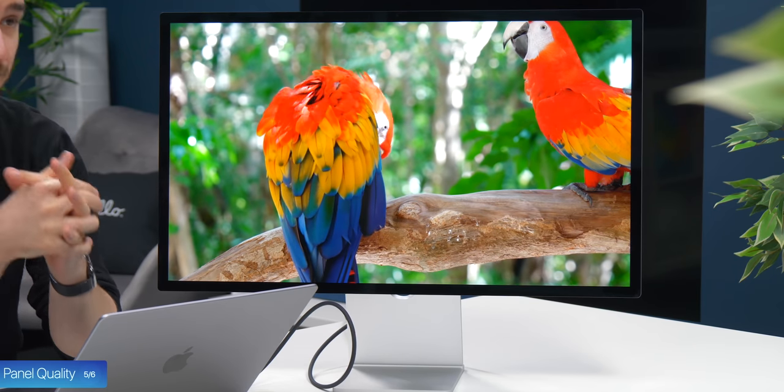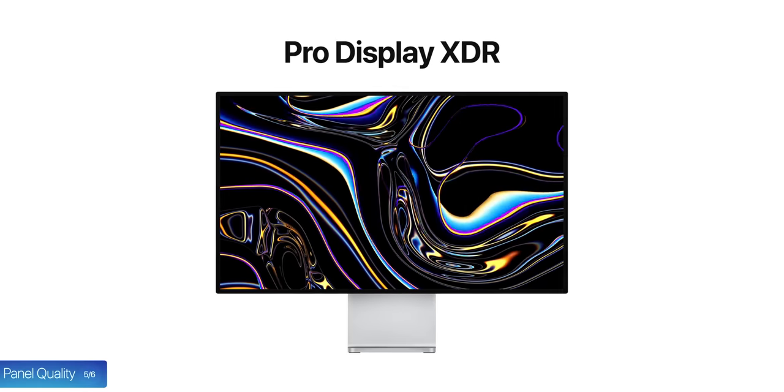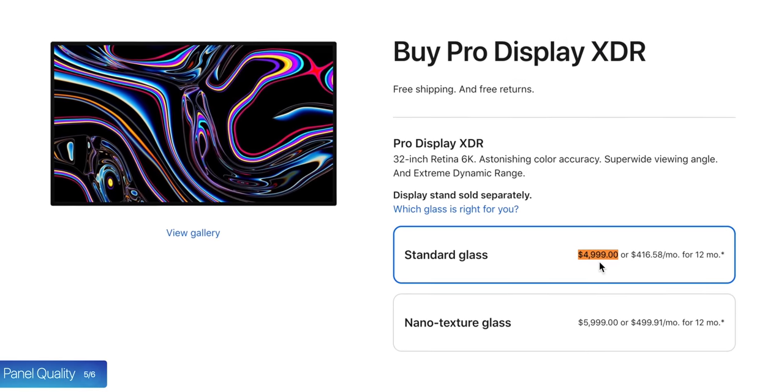So overall display quality thoughts, this is the best display out there for photo and video work at this price point. The next best one is Apple's Pro Display XDR, but that one costs $5,000.